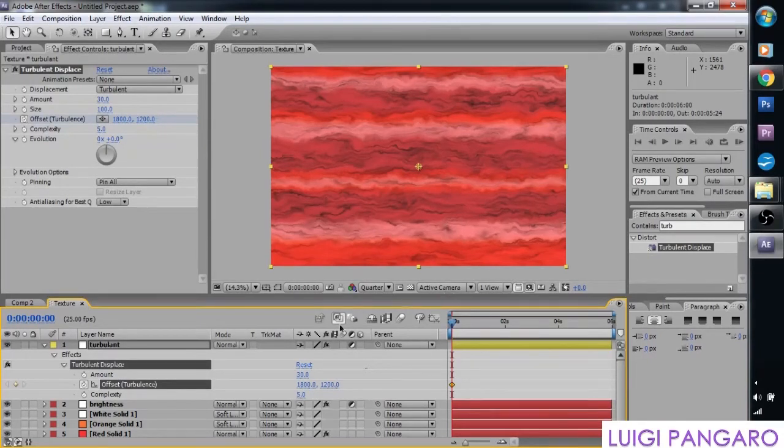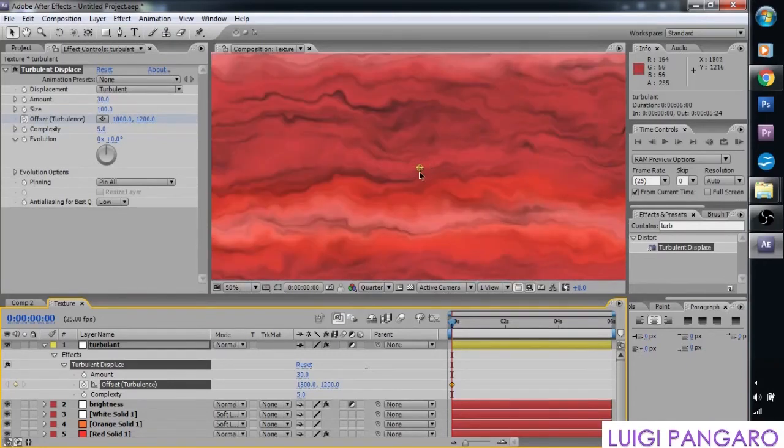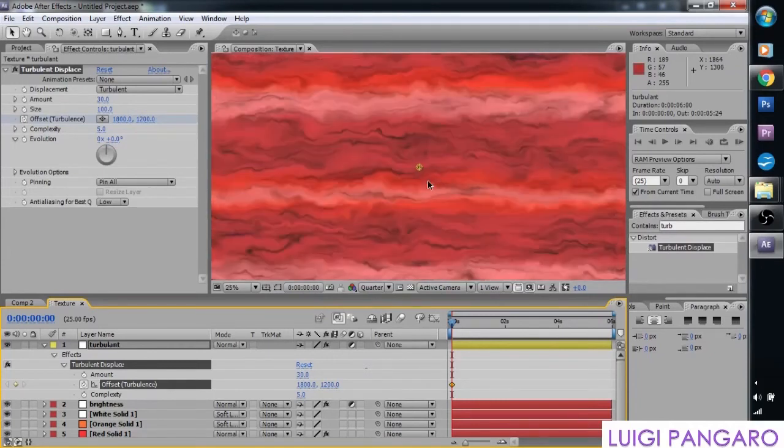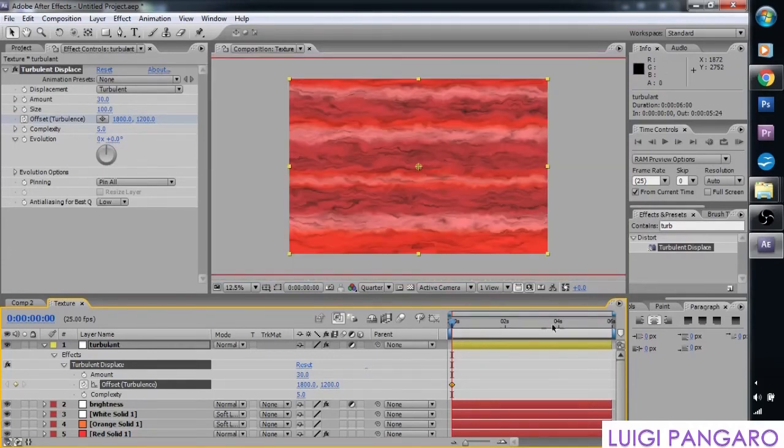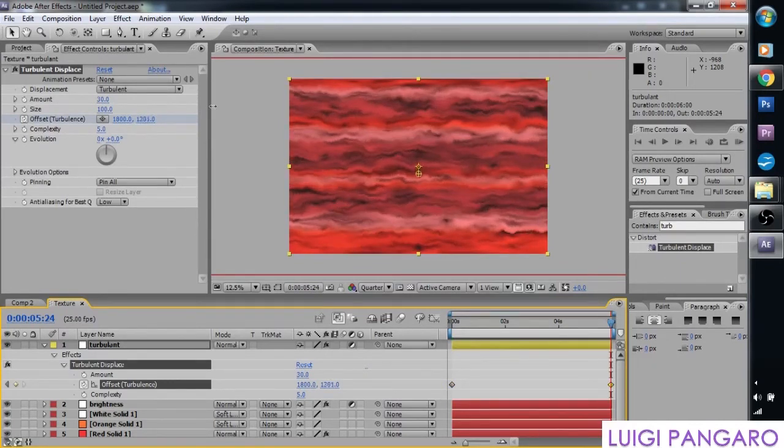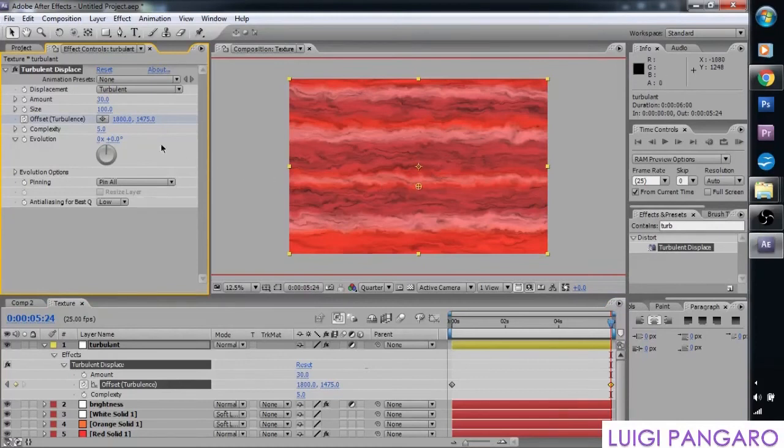So if we click on offset turbulence, we can see it's actually right in the middle, a small roundish crosshair, and we're going to scrub all the way to 6 seconds, and what we want to do is change this second value here so it looks like it's going downwards, to about, that will be enough, 1475.